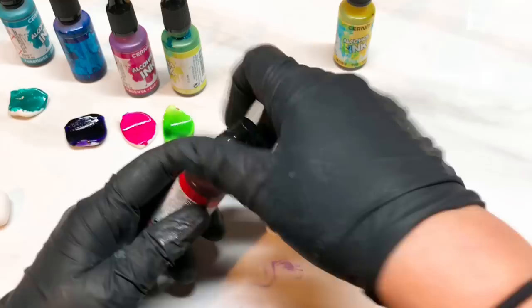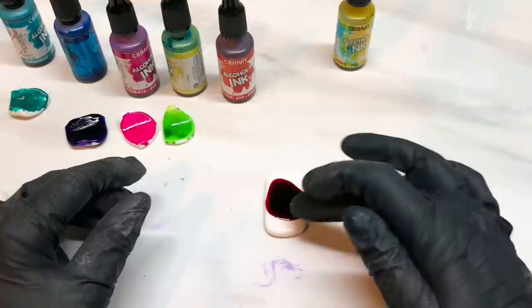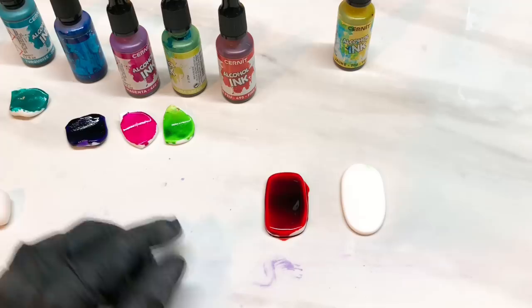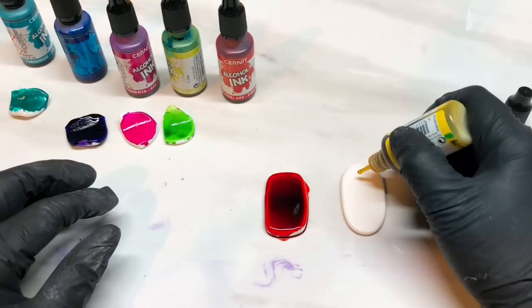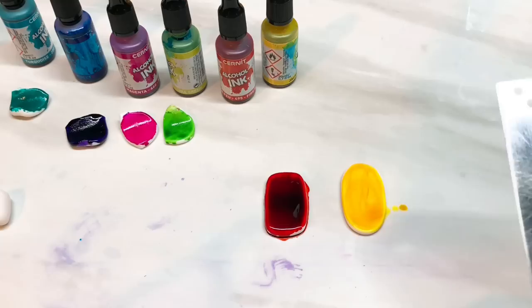Alright, so for the last two logs that were left over, you're not cutting any away from that. You're keeping it as the whole piece. And I'm putting a decent amount of colour on each of those. So I've got 5 drops on that one. Aren't these colours gorgeous? I absolutely love these colours. They're so vibrant. And wait till you see this baked. The pieces look so vibrant with these inks. I've been playing around with them for the last few days. And I really like them.